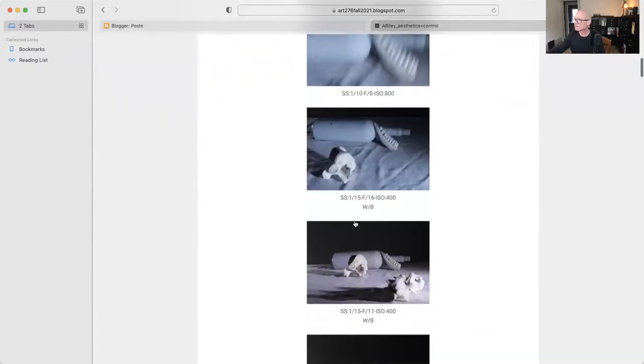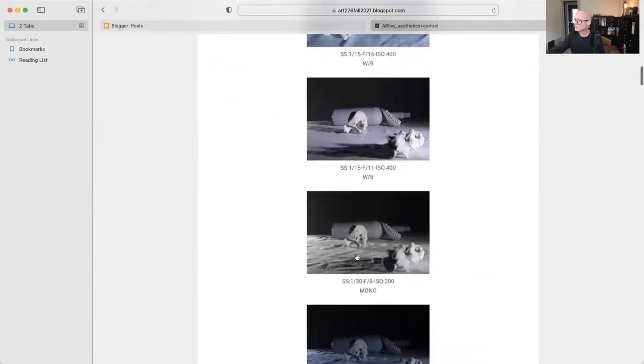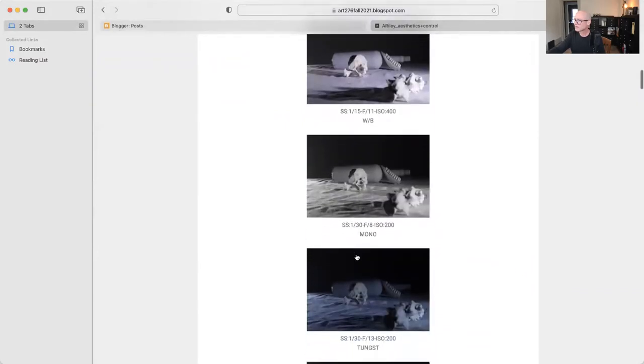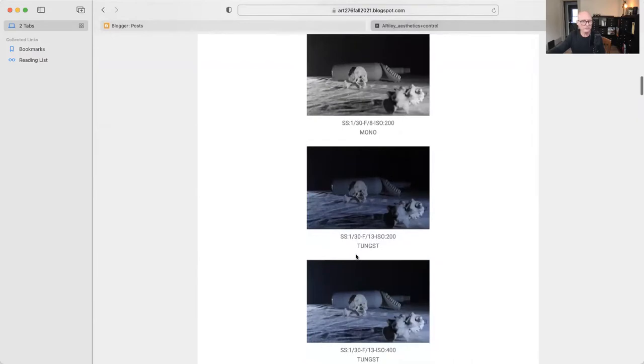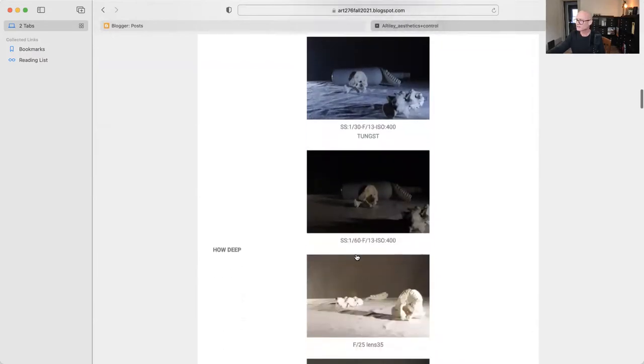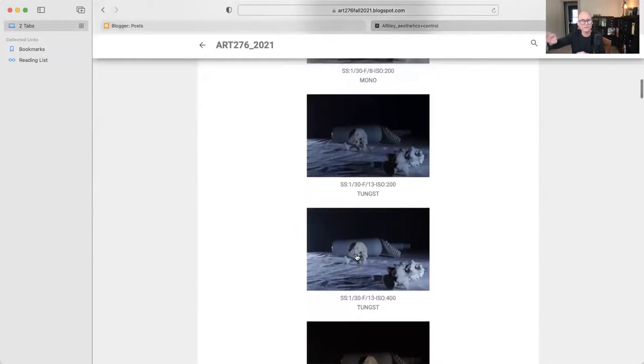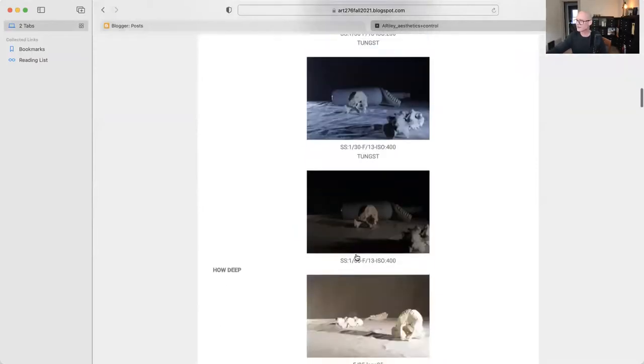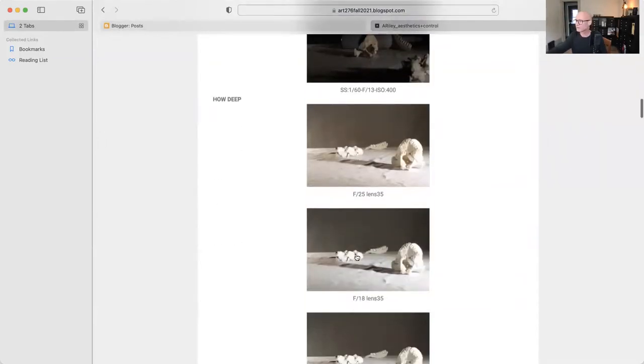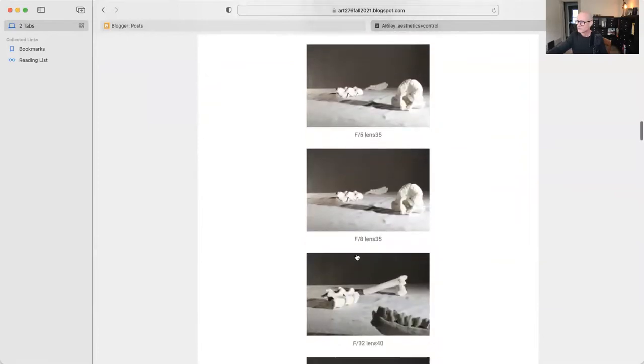Looks like we have your shutter speeds going on here. You've got some various lighting settings here. At least you're identifying those. I can see that the color sort of shifts are going on, but you're identifying them, which tells me that you're understanding that you're doing these things. So that's good that you're identifying those things.